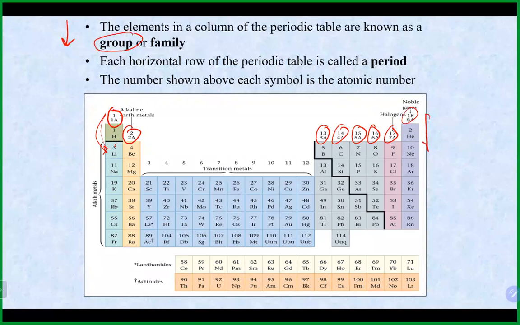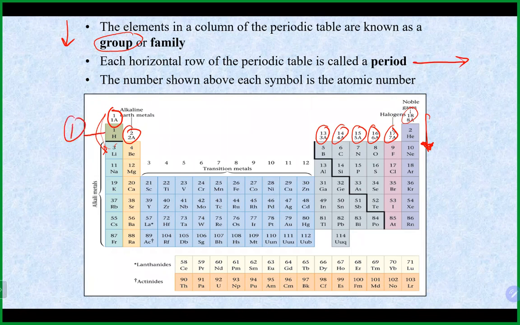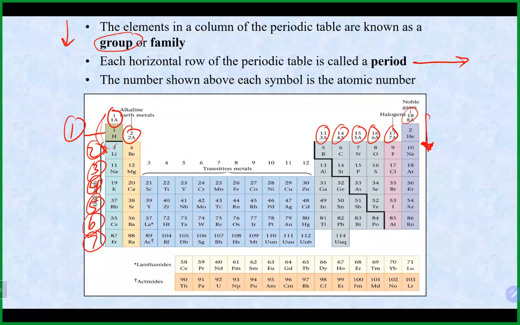So again, groups coming down. Most people don't call it group 1A, group 2A. Most people just call it group 1 and 2, but it's usually thought of as being that A numbering. Now, periods go left to right on the periodic table, and there really are 7 periods on the periodic table. Where hydrogen is 1, 2, 3, 4, 5, 6, and 7. And those are heading obviously in that direction.